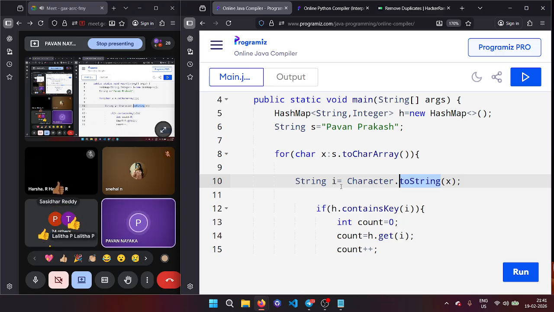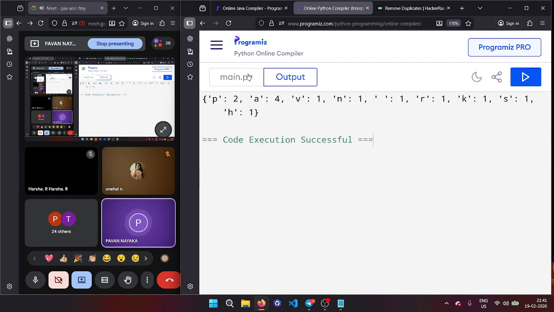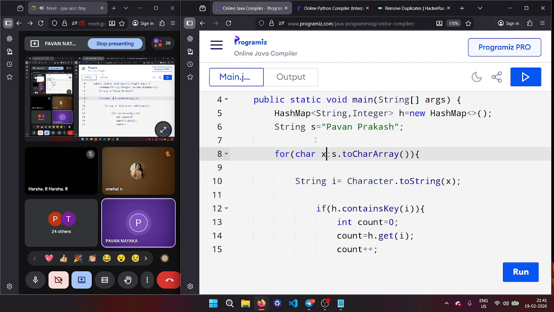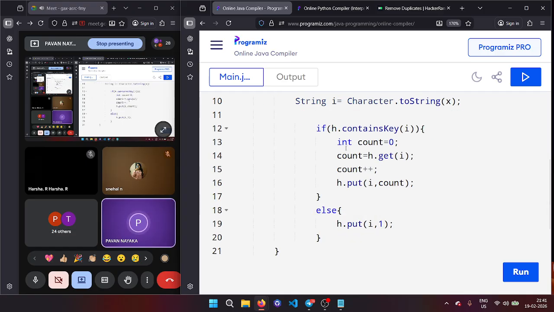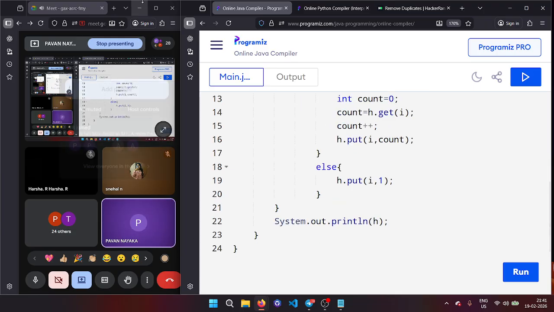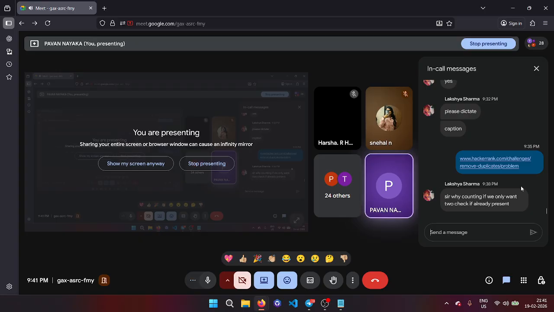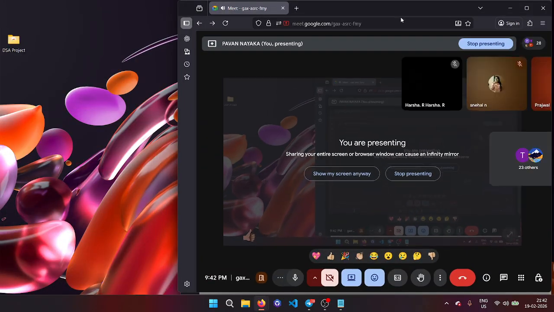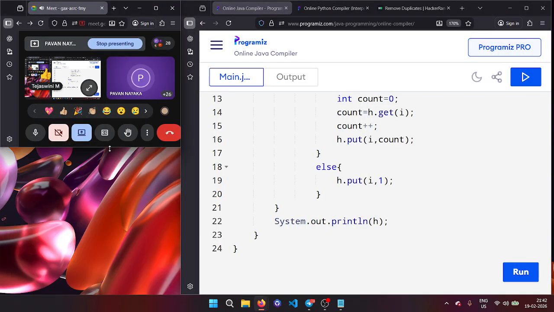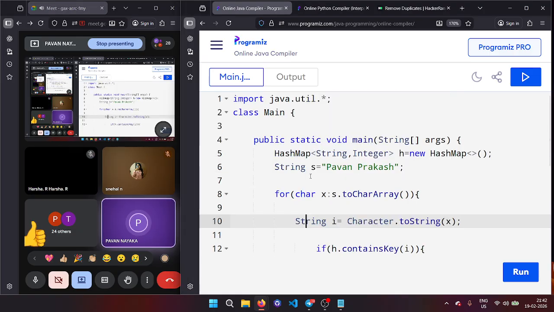Did you understand why I'm using I only here? You may say, sir, you wrote I here, you can write J here. I know I can write J. The thing is, when I write the programs for Python students, I'll be using I here. And if I write J here, both of you will get confused. So to neutralize it, I am still keeping the hash map in the variable called I only. Is it clear? So this is how we modify the frequency hash map when it comes to strings, my friends.